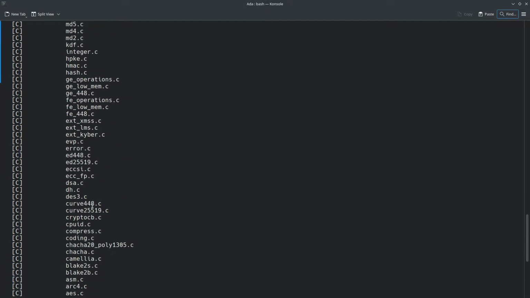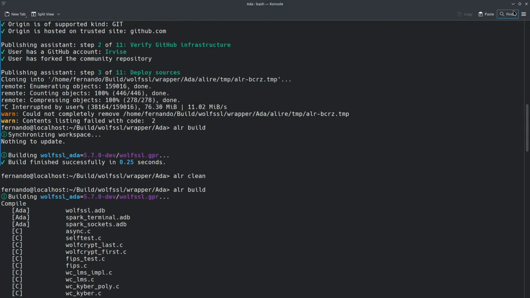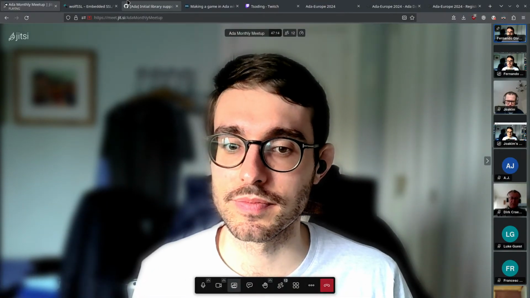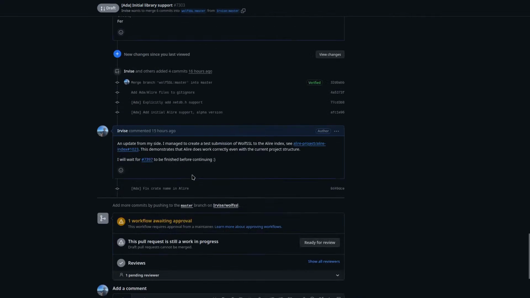So I'm very, very thankful. But anyway, once I get everything set up, my changes will get merged with the main WolfSSL source code. You can see here the actual PR. It's still in draft mode, but here we discuss a few things.